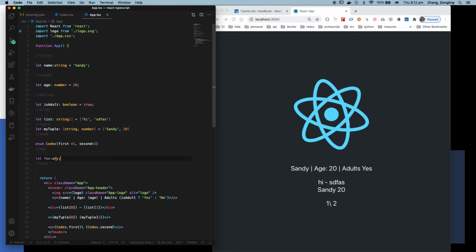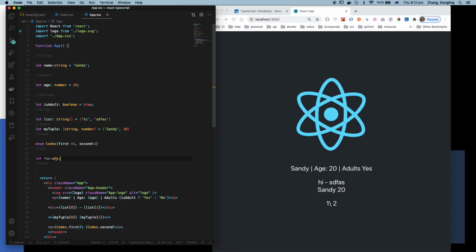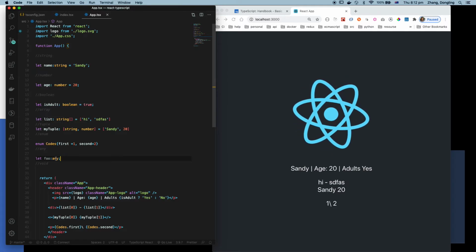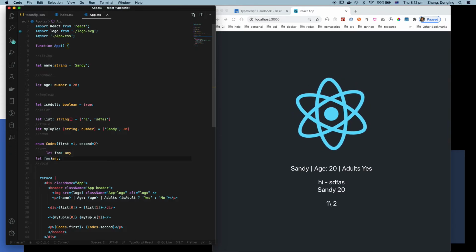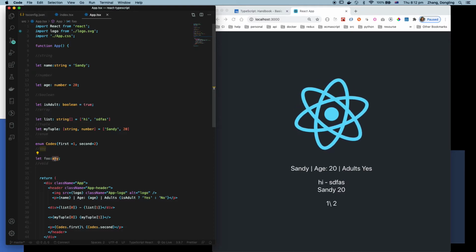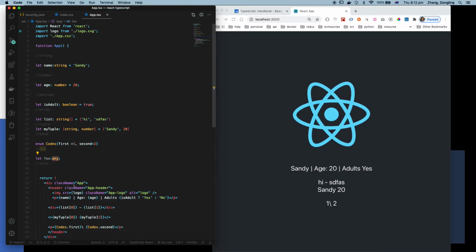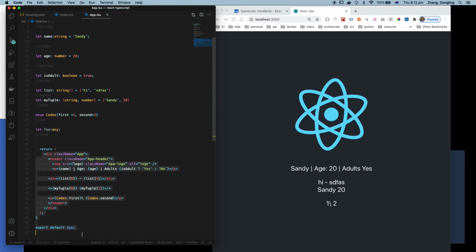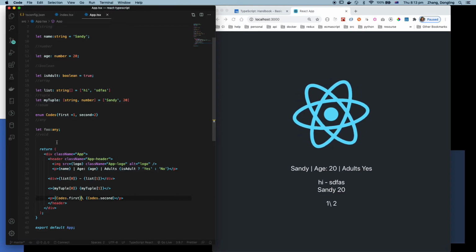For example, if you make an Ajax call and get some data back, but this data could be a string, could be an integer, or could be an object, then you could use it as any. But afterward, you are supposed to convert it to a string when you render here, so you definitely won't throw an exception when you render.